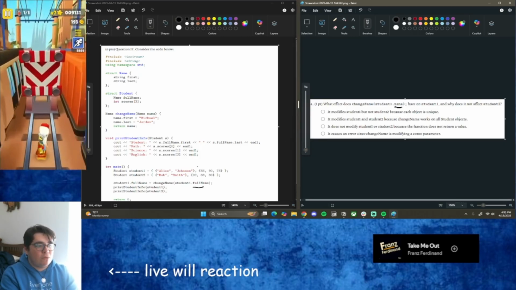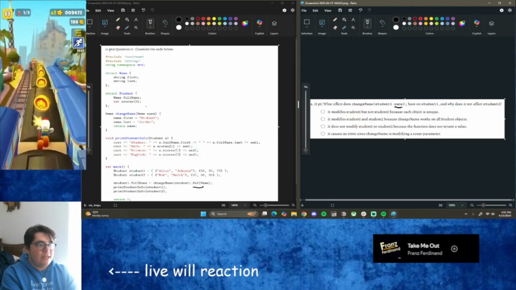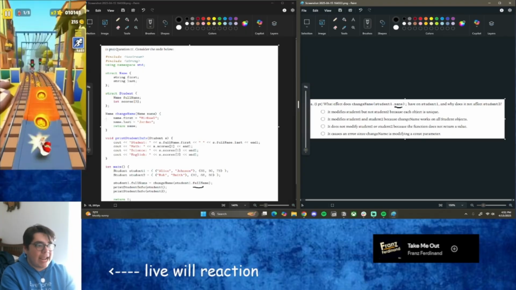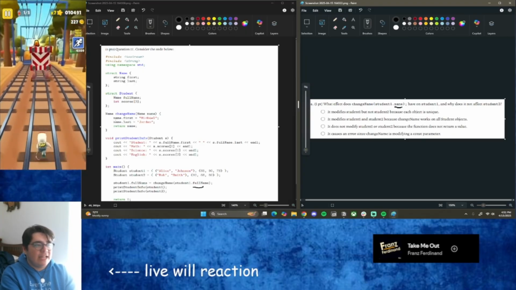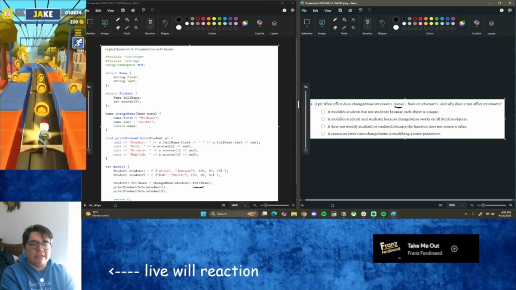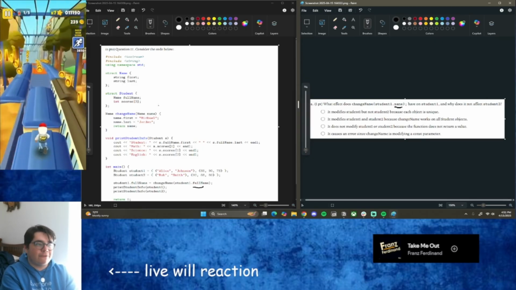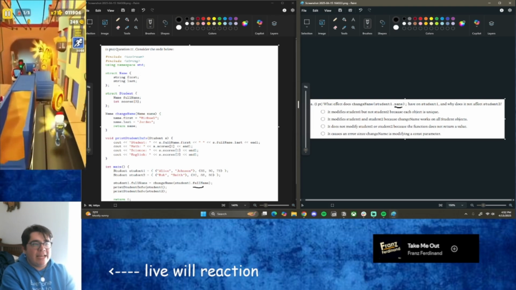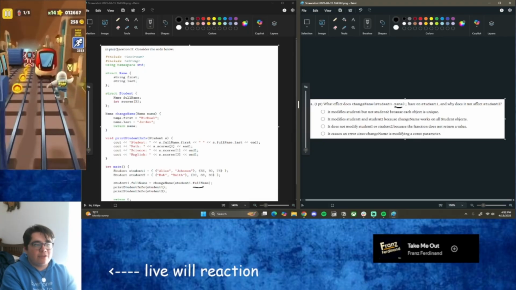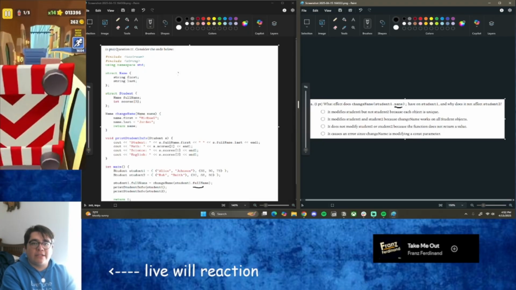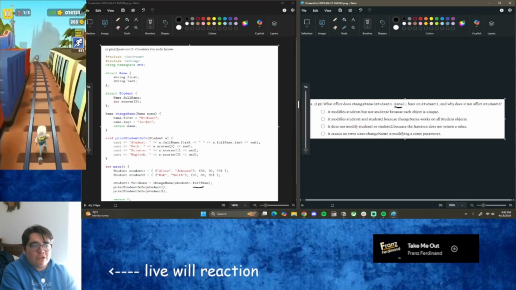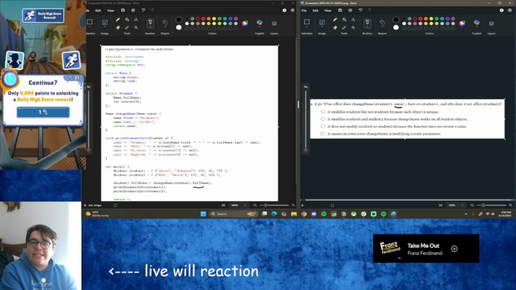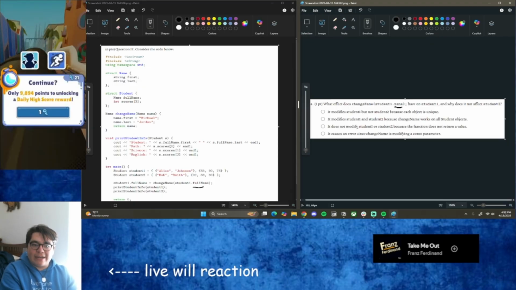Okay, so what does this line of code do? The change name function takes in a name and it outputs a name, and it just looks like it sets the first name to Michael and the last name to Jordan. I'm not really sure why that's helpful, but if we look at the structs, that seems to be okay. So a name is just 2 strings. So name.first Michael, name.last Jordan is fine. And it changes those variables and just returns the answer. So it seems like it does modify student 1.